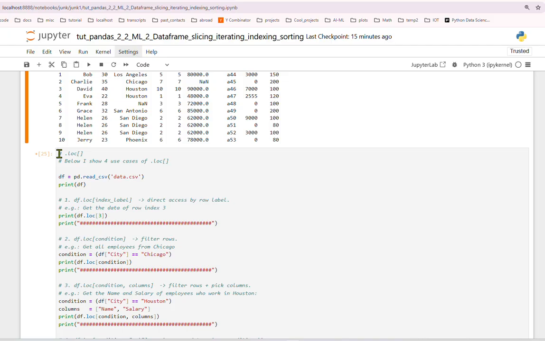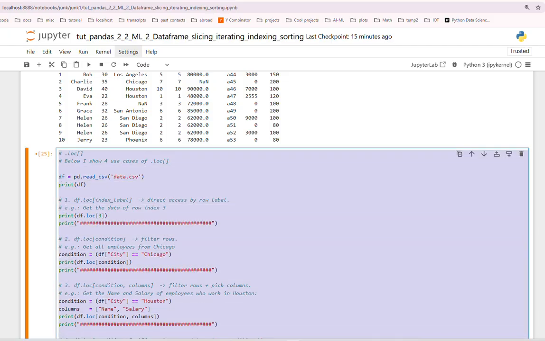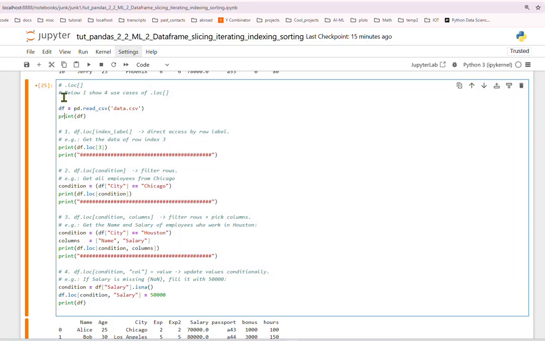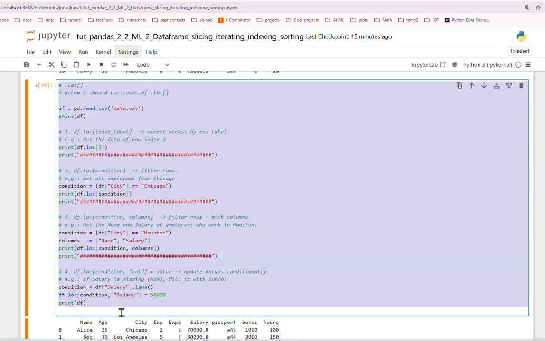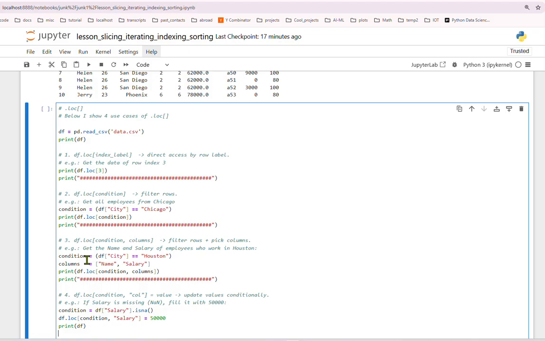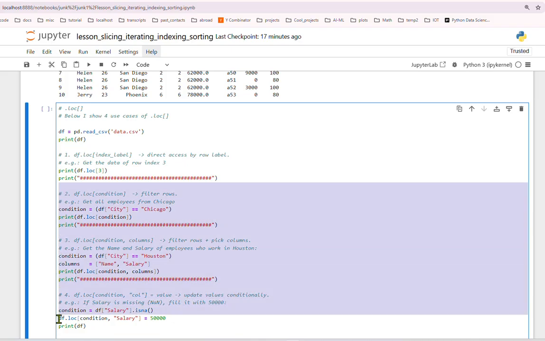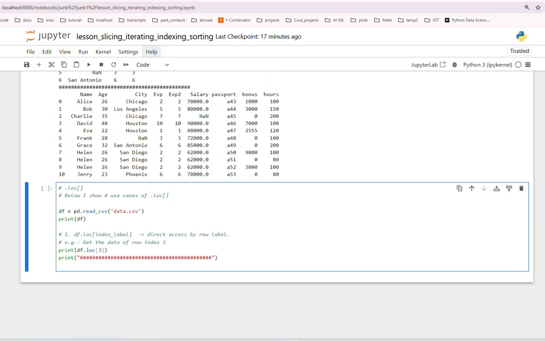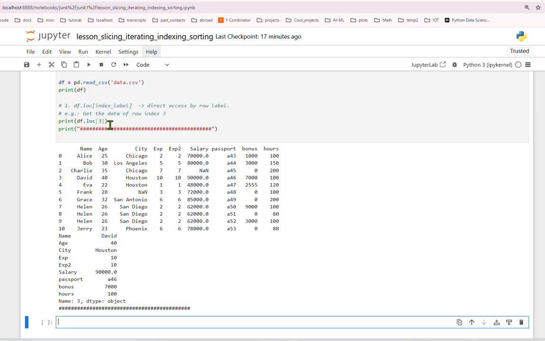Now let's talk about loc. I'll show you 4 use cases of loc. So let me just remove this. All right, let's run this, and there you go. In this case, I'm trying to access the record using my index label.